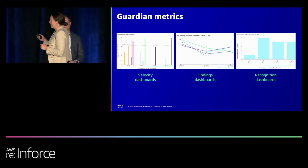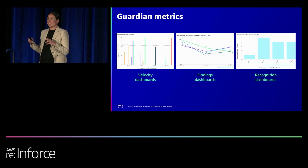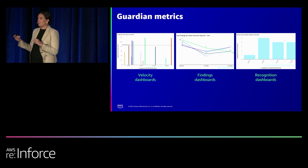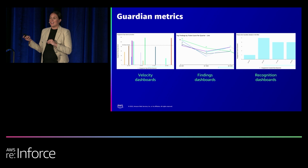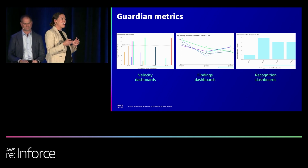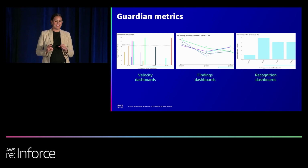And last up here is our recognition dashboard. So I highlighted this earlier and I'm going to highlight it again. It is so important that you recognize these builders and the Guardians for what they're doing and the impact that they're having. We've even incorporated the data that we're surfacing here, we're working to incorporate it into our leveling guidelines. So as engineers are being promoted, it's recognized as part of that process, the impact that they're having here. This also drives some fun competition also amongst our Guardians, because they get to see what they're contributing to, what their peers are contributing to, how their teams are doing versus how other teams are doing. There's nothing wrong with a little healthy competition.